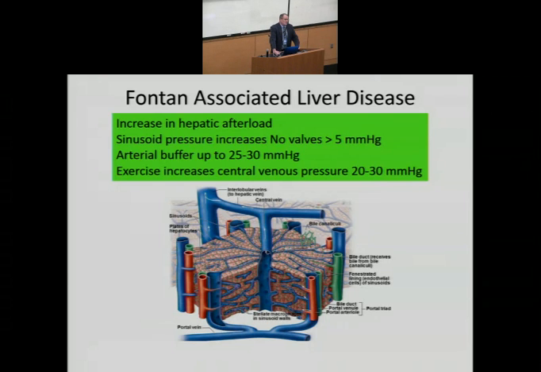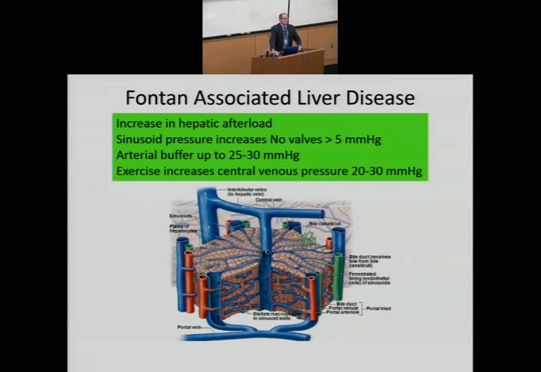And it's important to remember that when the single ventricle patient exercises, if they have a central venous pressure of, even in the best hands, 8 or 9, it will increase up to 20 to 30 during exercise. So these patients are encouraged to do exercise, but it's very difficult for them because the lungs cannot handle that increase in cardiac output during exercise. And so what we'll sometimes do in the cath lab is, under surveillance, what we call hepatic wedge measurements.